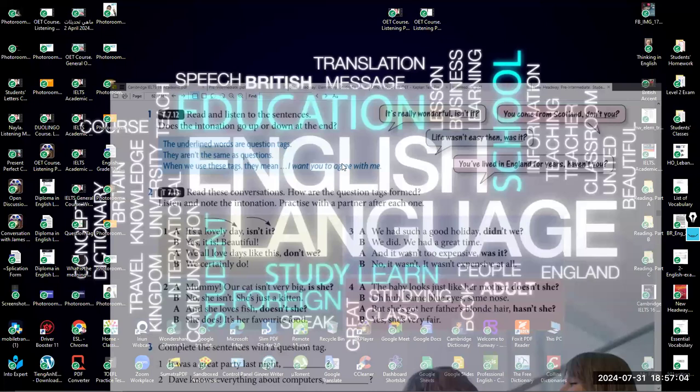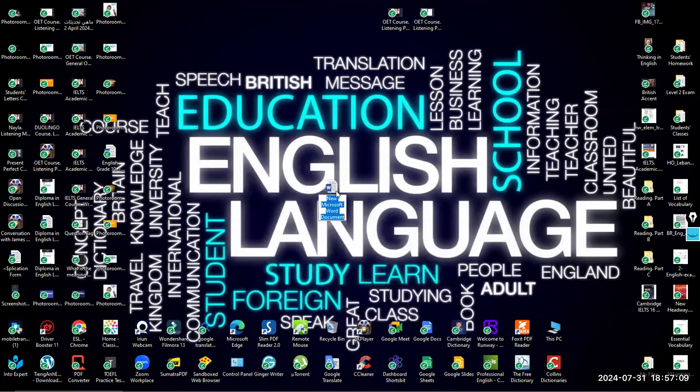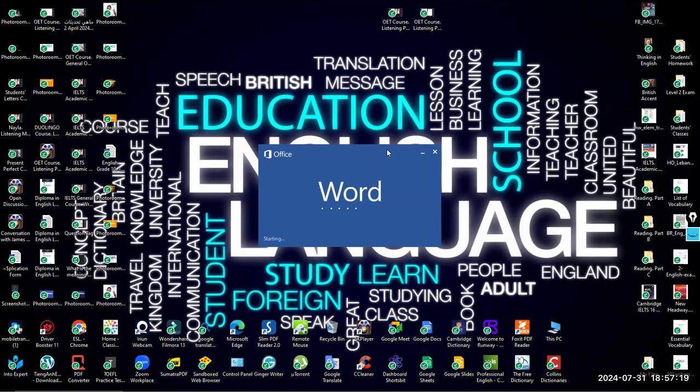Let me open a new page. Let me write the question tag because this is extremely important. The question tag is one of the most important lessons in level 4. So please, you have to listen to me carefully just to be able to know how to write the question tag. Guys, sometimes the question tag is not for looking, I mean, you are not looking for the answer because, to be honest, you already know the answer.